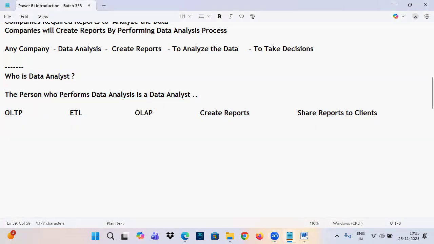Now leave it about this, we'll come back here. Now let me make you understand what OLTP is. In data analysis, the first step is OLTP, right? For a few minutes, we'll talk about what OLTP is. In software terminology, the place where companies store business data we call OLTP.